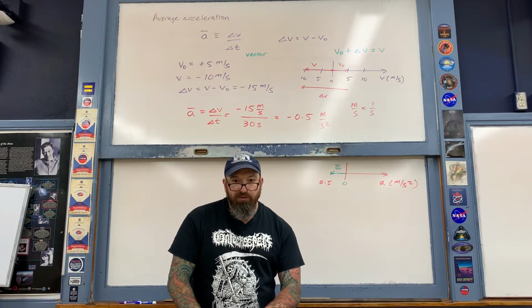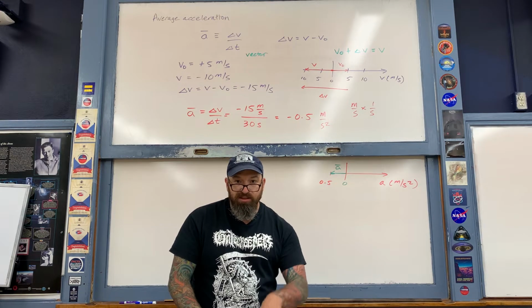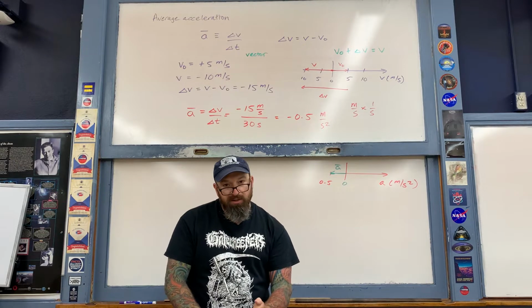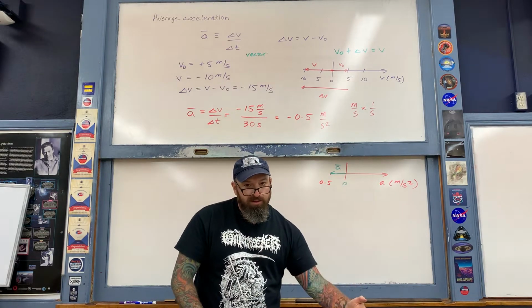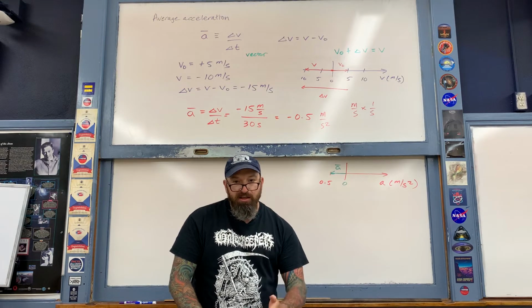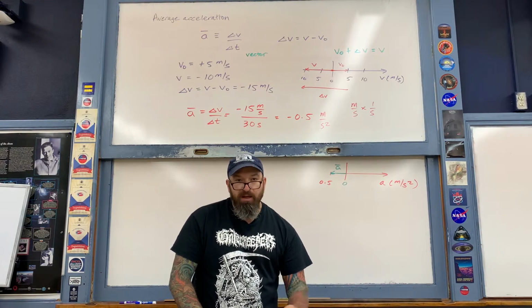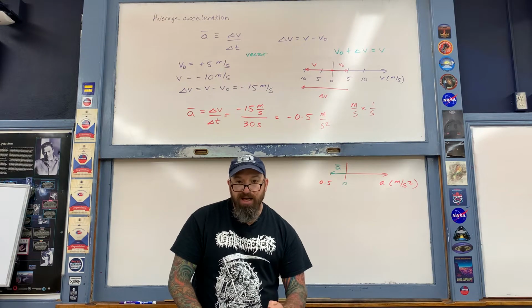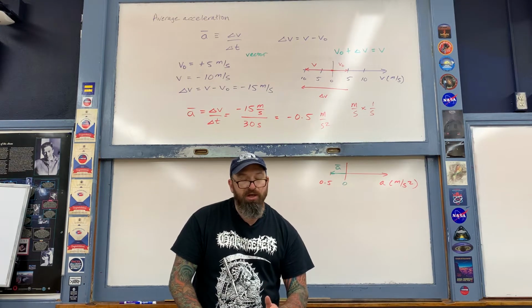It doesn't tell us, for example, what is happening to the bicyclist at some instant in time. All that we know is what is happening at the beginning of the time interval and at the end of the time interval. So average acceleration is easy to calculate, but it's not a complete description of the motion. How do we end up with a complete description of the motion? That's instantaneous acceleration, and it's another derivative.